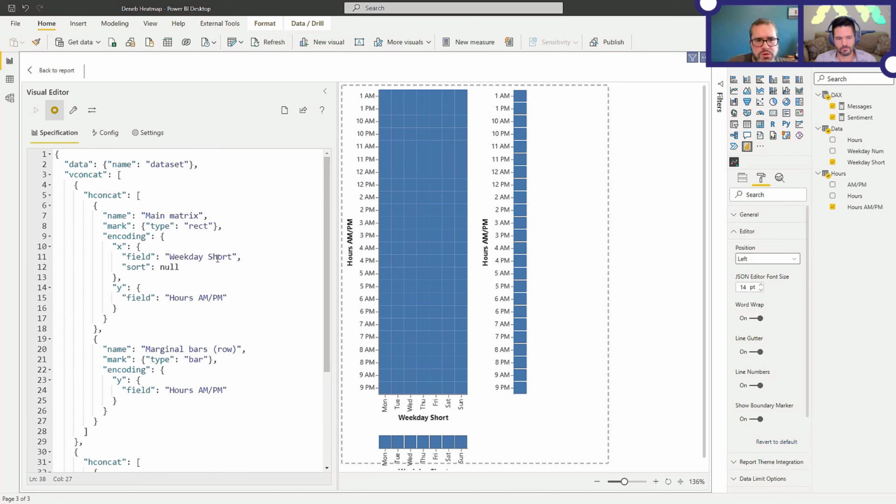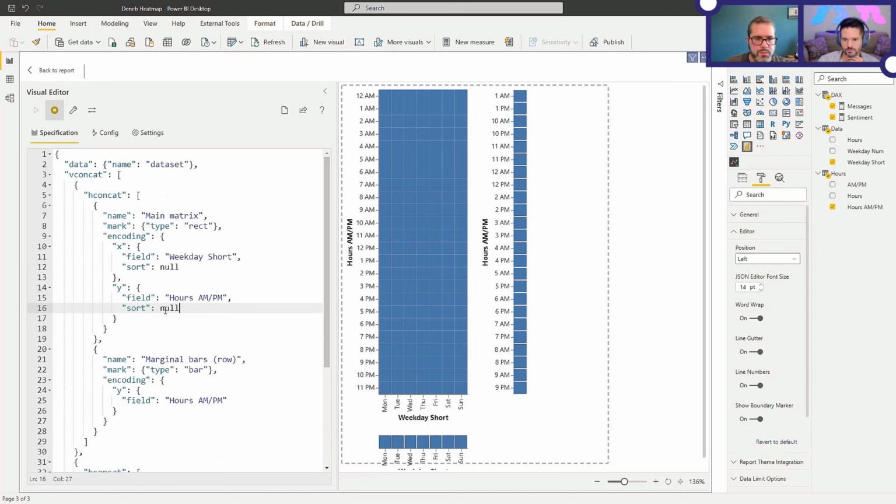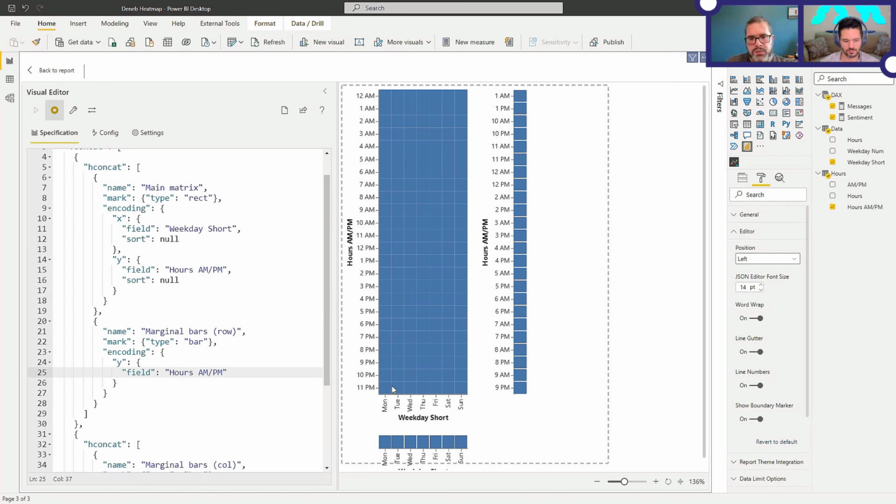Now, we can use the same trick with the hours, because in our table, it's sorted by hours by days of the week. So our table's quite nicely sorted. So we can just use that. We can turn sorting off and tell Vega Lite that we don't want to do that. And we can see now that we've got 12, 1, 2, 3, 4, and we loop back into the PM. This one is still wrong. So we just fixed that one up as well. Okay. So we can now see we've got 12 and 12 and so on and so forth. So in this case, it's worked out quite nicely for us.